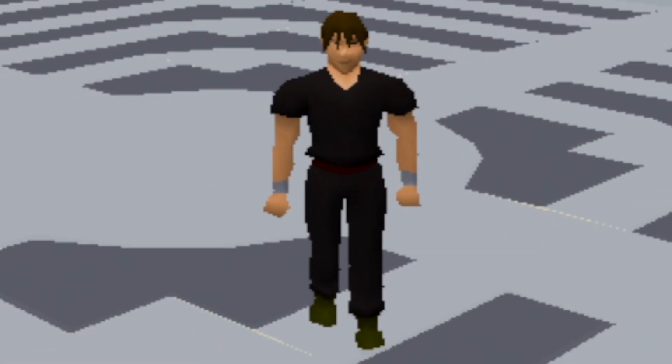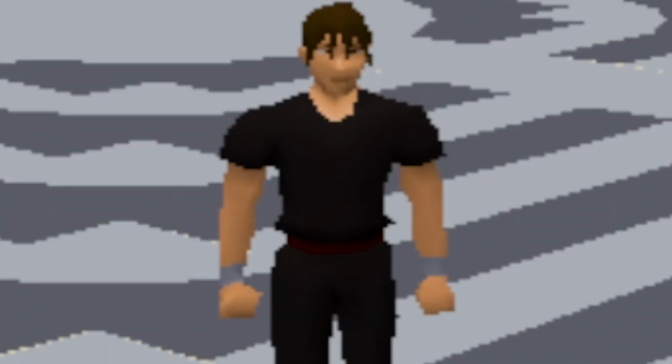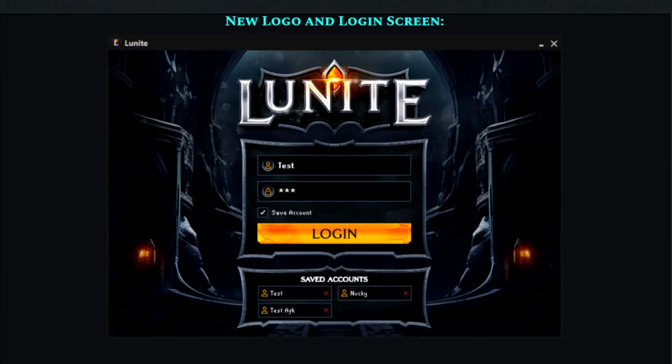So Lunite RSPS just celebrated their second year anniversary with another update as well, which is absolutely amazing. So let's have a look at that. We got ourselves a new boss, new logo and login screen, and also some quality of life stuff. So yeah, pretty amazing. But first of all, the new logo and login screen looks sick, very clean. So yeah, great job on this one, looks amazing.